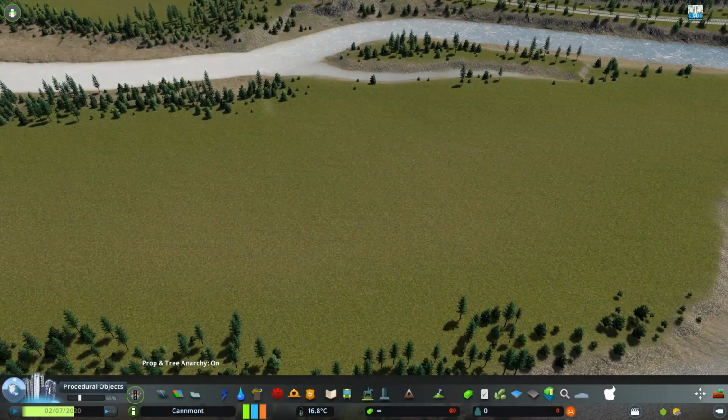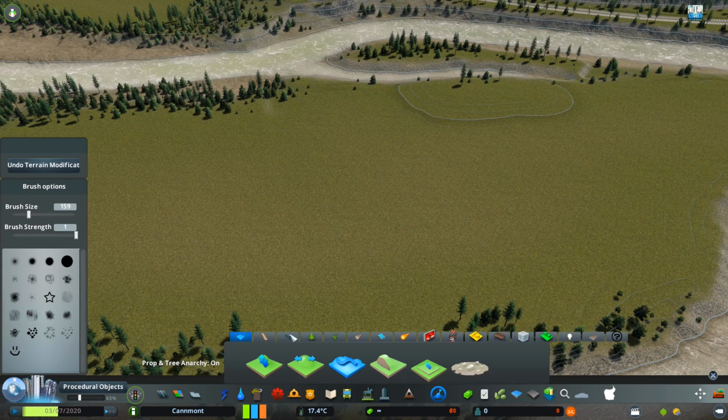Once you are back on your map or your city, you will see two new icons on the user interface. One is for the terrain tool that will help you to change the terrain on your map. And the other one is the water tool. I will show you how to use the water tool if you want to create a lake or a river without flooding your city. Let's start creating a small lake.